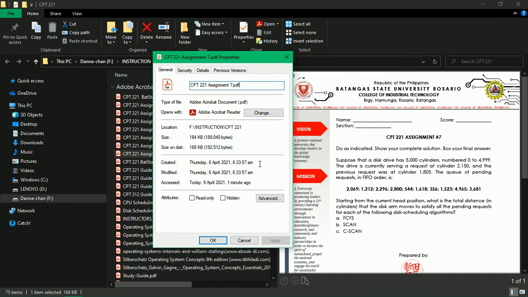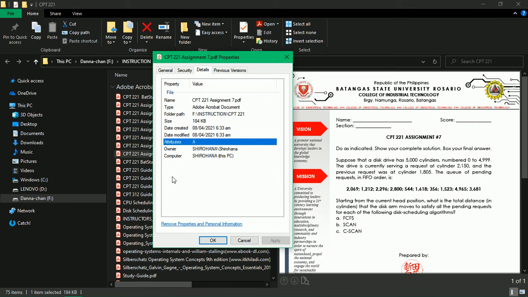So there is a difference between the size and the size on disk. And then also here we have when it was created, when it was modified, and of course since we accessed it today, even the property. So for security purposes, it has a log that the latest time it was accessed was 1 minute ago. If you want to know more details of the file attributes, we have here, it's almost here, but there are also different files that have longer details.